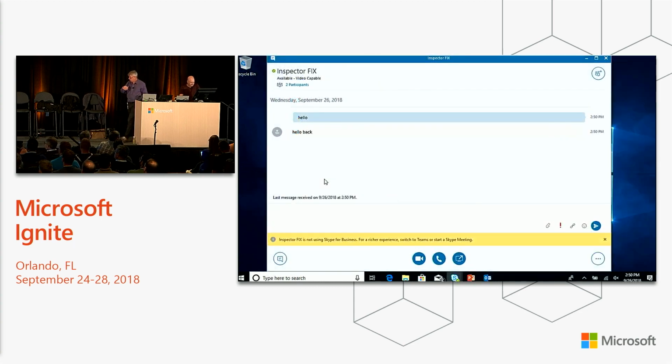Now, here's what the Skype-only user is seeing. The Skype-only user, Skype actually doesn't really know that Teams exists up front, because when we built Skype, Teams didn't exist. But we're able to understand that the conversation is an interrupt conversation. So you see at the bottom here, once the conversation started, we actually warned the user, hey, it's an interrupt conversation. And an interrupt conversation is never going to be quite as good as a native conversation on either Skype or Teams. So we are giving them a little bit of a hint.